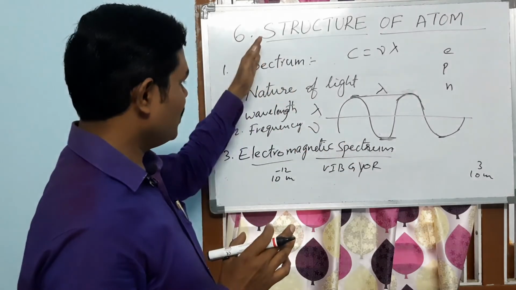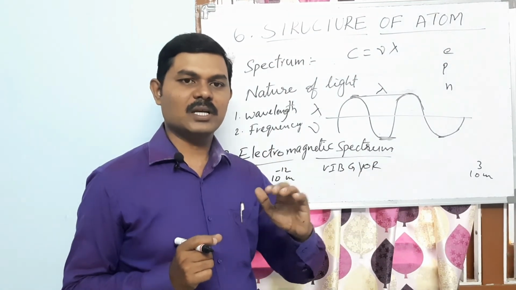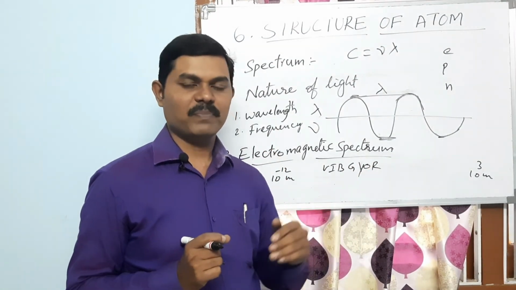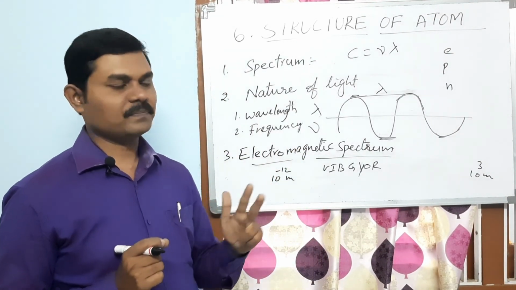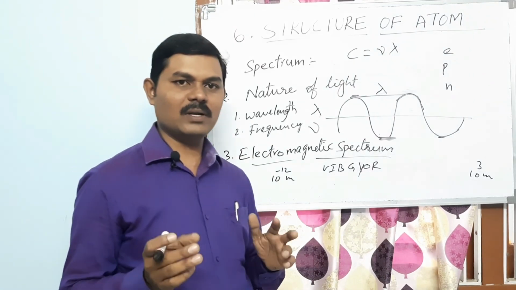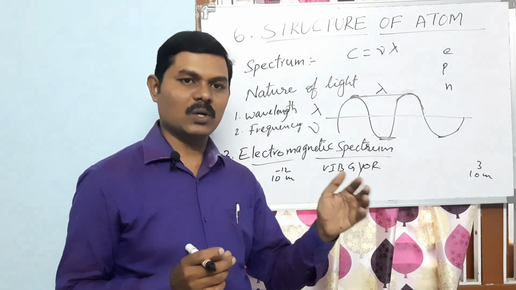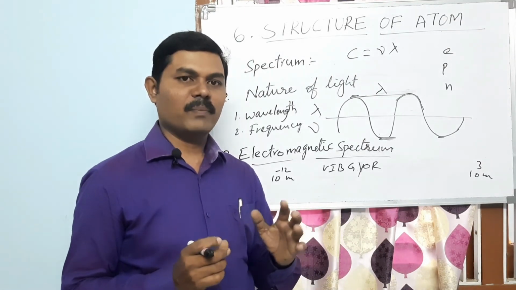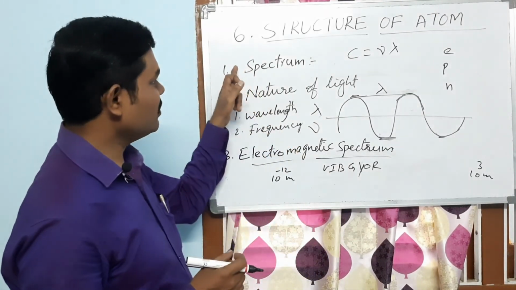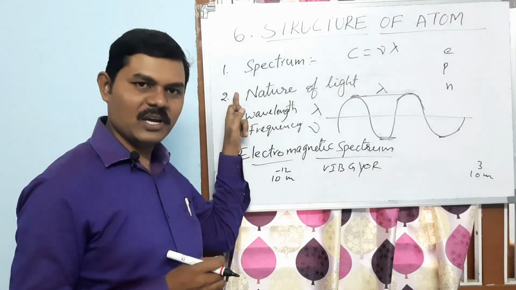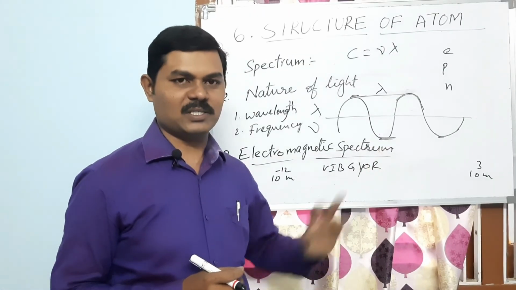Now I will recall what we have discussed in this lesson. We discussed the general atomic models we learned previously: Thomson's model, Rutherford's model, and Bohr's model of an atom. In this lesson, we learned how the fundamental particles are arranged in an atom. Are all atoms the same or different? All atoms are different based on their atomic number and number of electrons. What is meant by spectrum? What is the nature of light? And also what is meant by the electromagnetic spectrum?